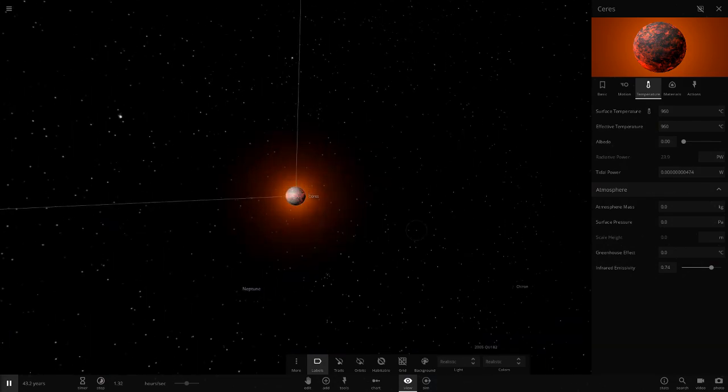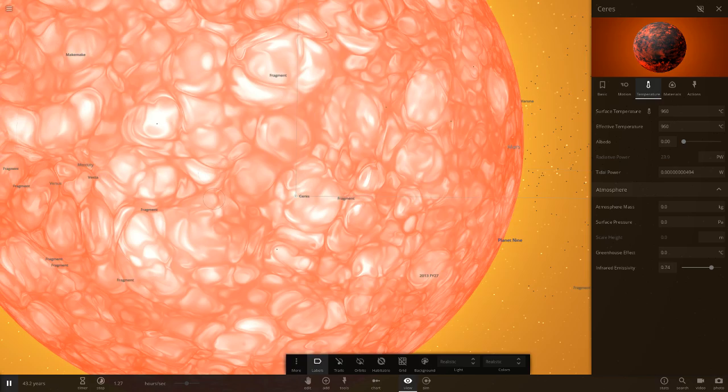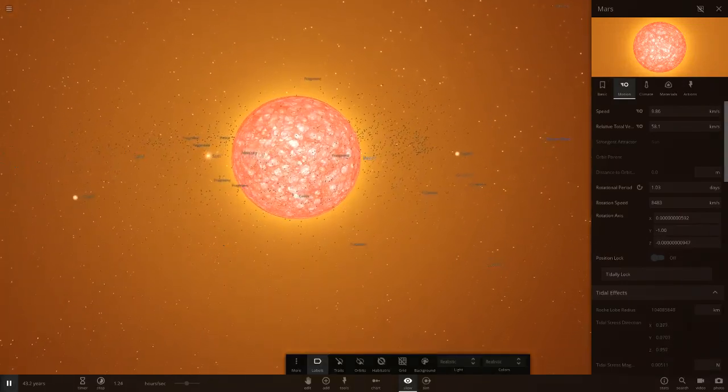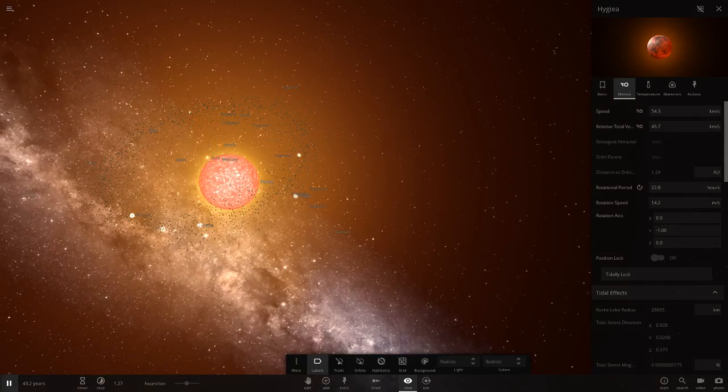Look at this. Oh, poor old Ceres, man. Oh, look how close it is. Look how fast the star spins. How quick is this star spinning? So it takes 1.03 days to spin round, so that's pretty crazy. Hygeia, another one of the large dwarf planets or asteroids in the asteroid belt.